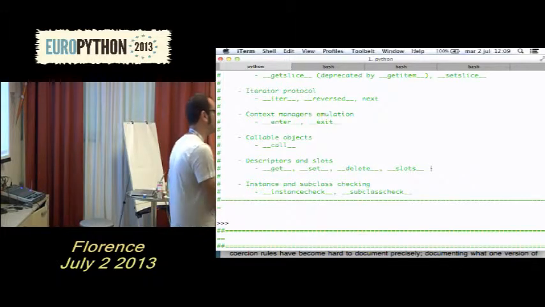Like a kind of closed classes and closed instances, and they cannot be modified. This is the first thing that I would do. And then I would implement the attribute access and items access to avoid modifications, maybe.